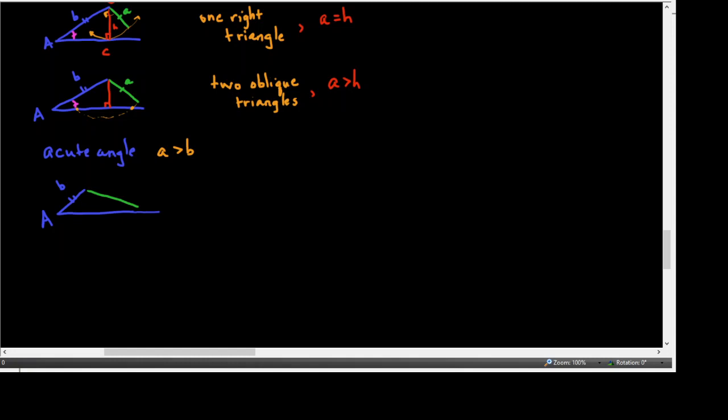And if I were to swing this down, because remember, side A can be swung through because it's not a fixed angle. It can be swung to wherever we need it to be to form a triangle. And if we swing this, it's going to swing down and hit right there and form a triangle. And if you swing this way, keep going this way, it'll never hit that side again. So that's the only triangle that you'll get. Just one triangle.